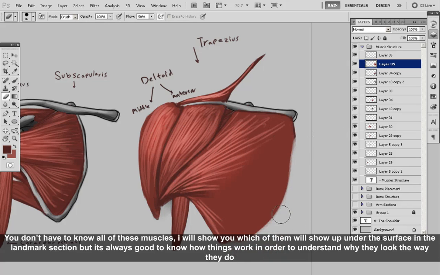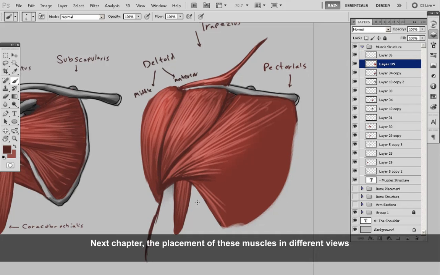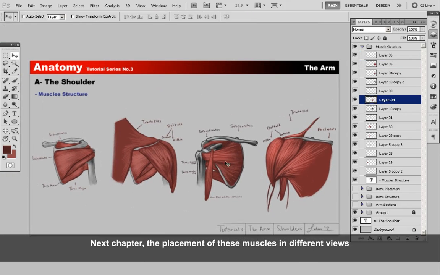Next chapter we're going to talk about the placement of these muscles on a turntable from all the sides, like we did with the bone structure.